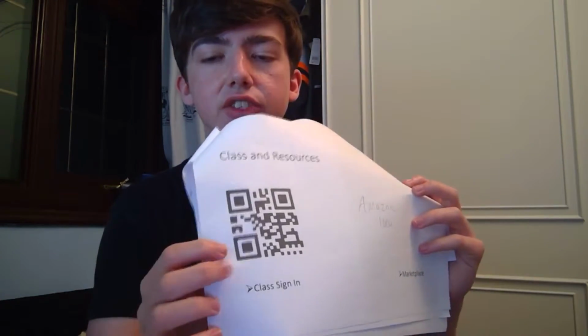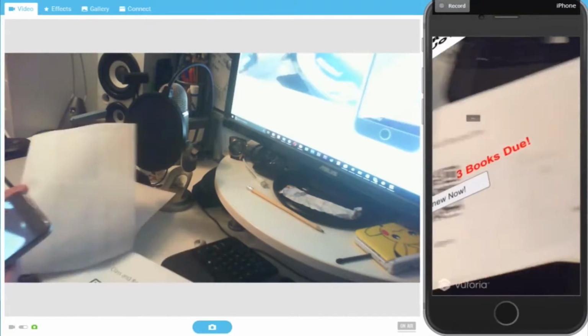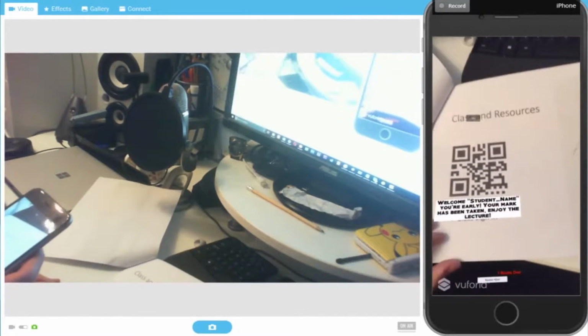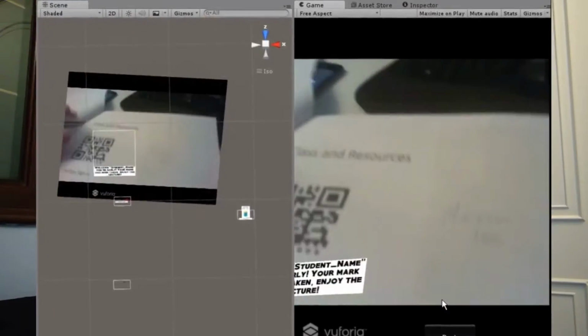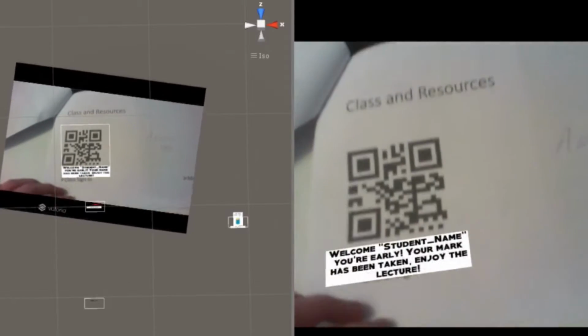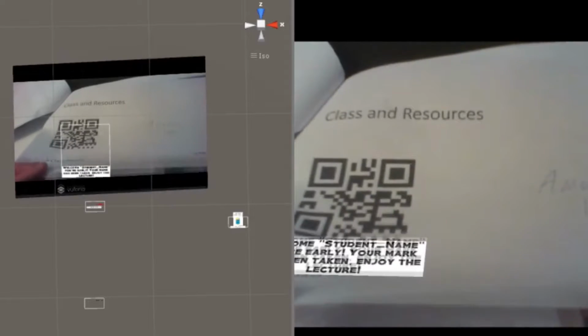We also have ideas of a class QR code sign-in, where instead of using your lanyard or student ID card, you would just scan with your camera, and if there's a message that needs to go to the student, they will get that in due course.